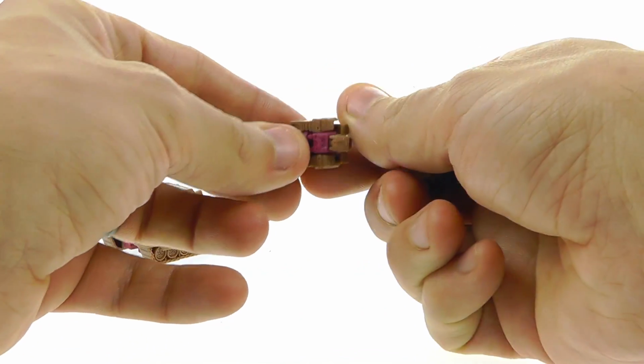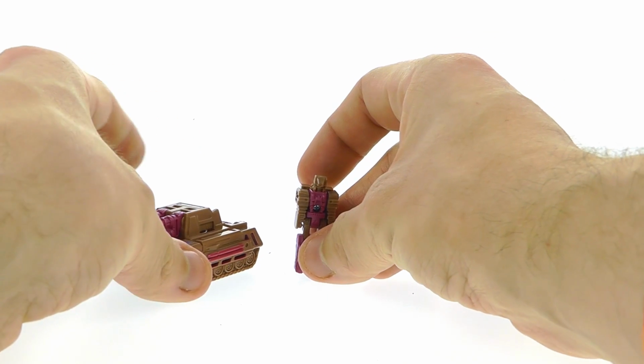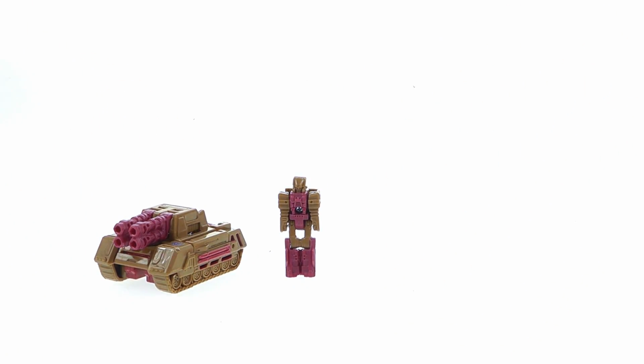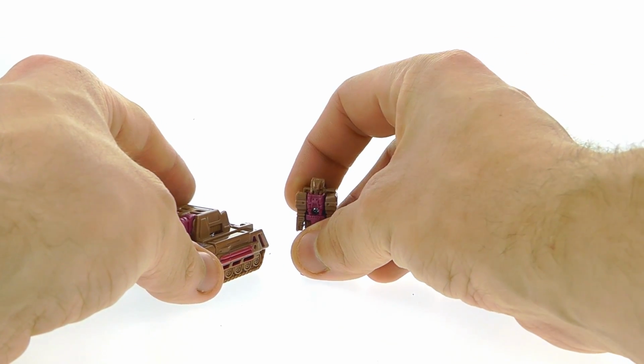So you do have a slight retool with all these new Wave 2 Titan Master figures, whereas the biggest difference is going to be the paint. At least they did retool them in some way, which I think is great. I love the fact that they did that.